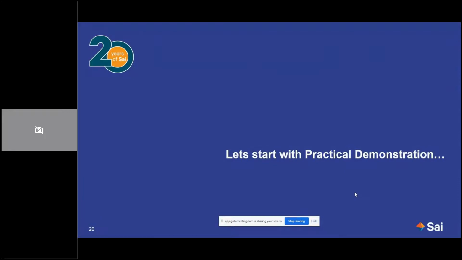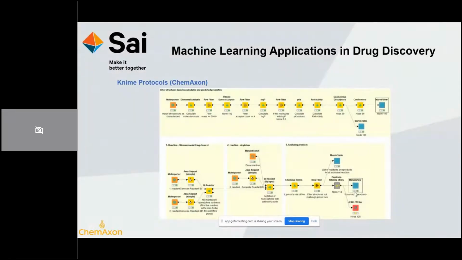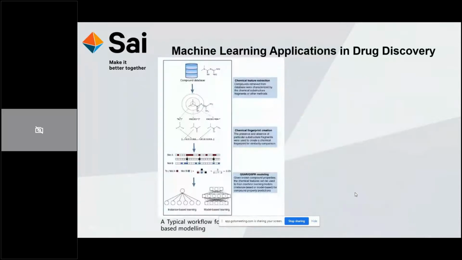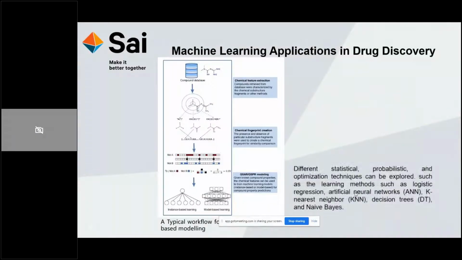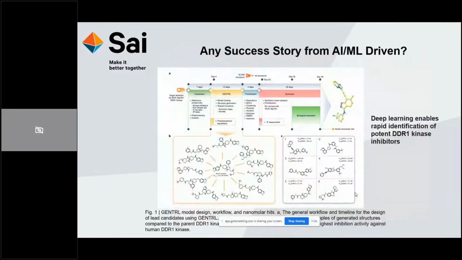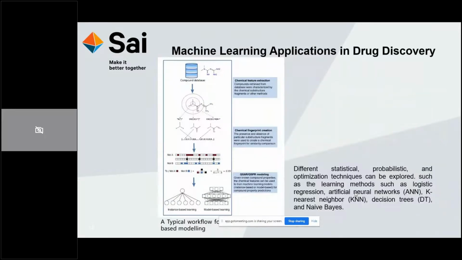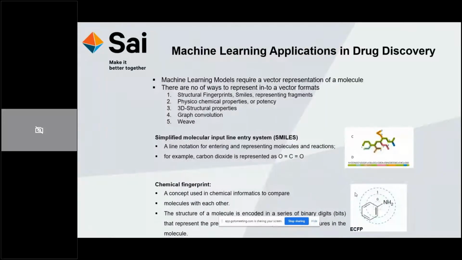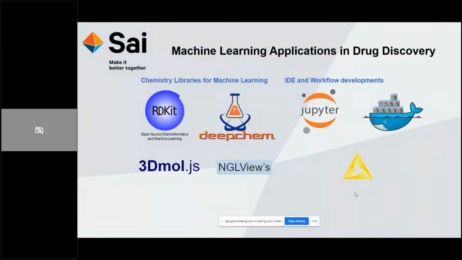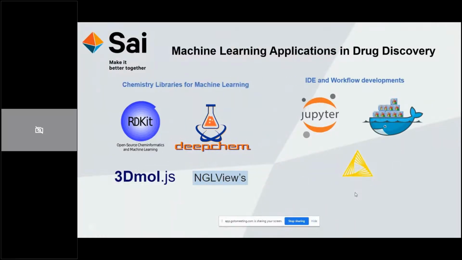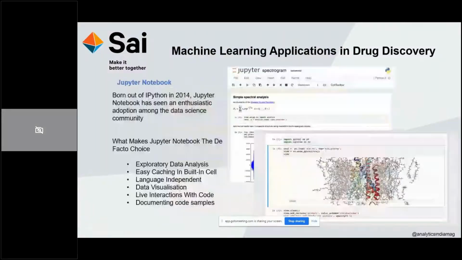So, as I mentioned, I don't want to bore you with too many presentations. So far, I covered machine learning, its roles and responsibilities, and success stories. We discussed one of the success stories, and there are many more now. Then, if you want to start with a machine learning model, what is the basic approach, what is an input variable, followed by the list of libraries that are available for drug discovery, and Pipeline Pilot and Jupyter Notebook.